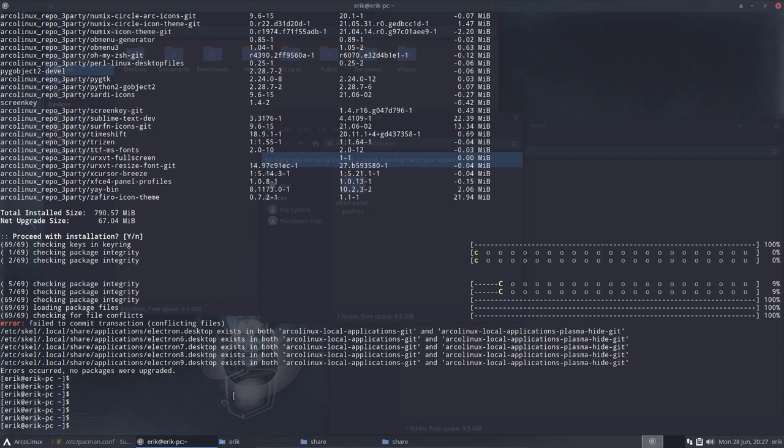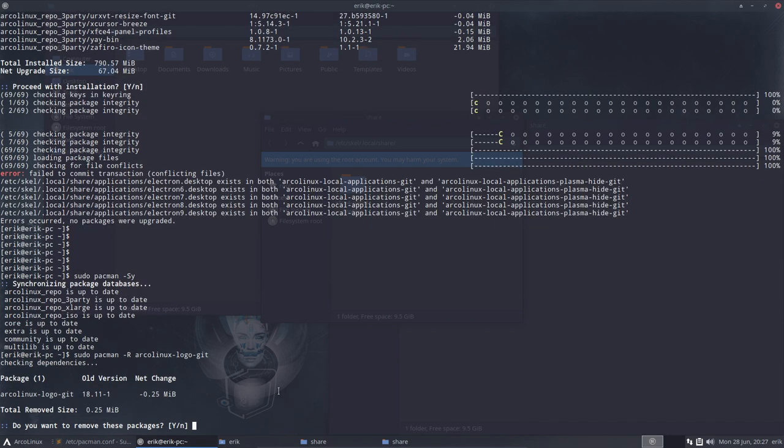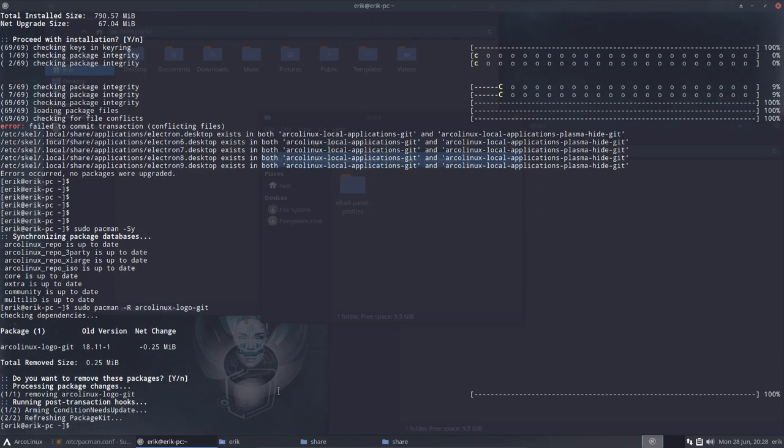Two packages and it doesn't find it. Sudo pacman -Sy, and I want to remove it. It says I only have just the logo to remove. That's not important, but where's the ArcoLinux local applications git then?